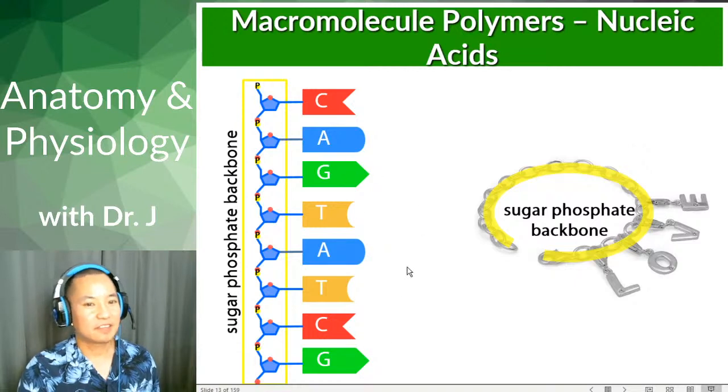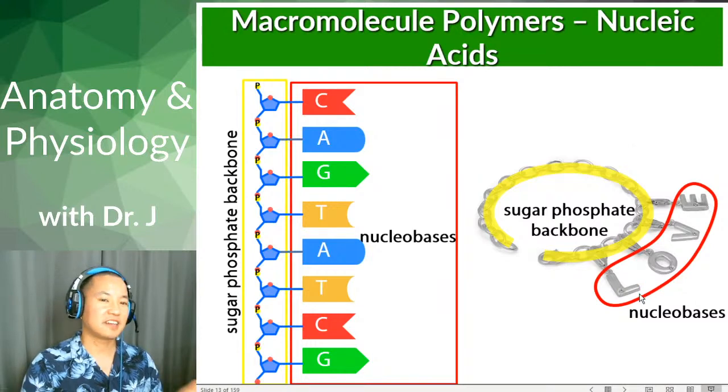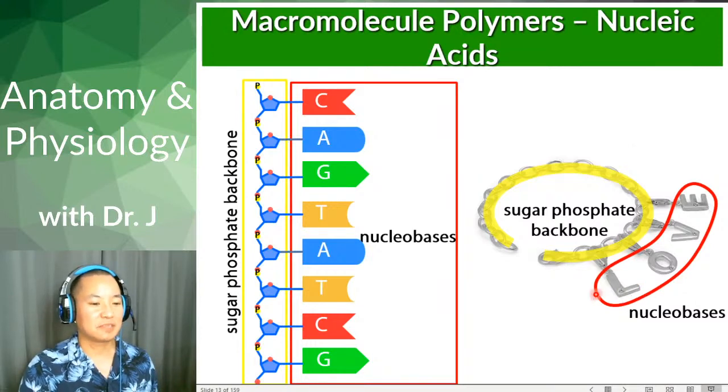But what is different between each of these nucleotides? Notice that these nucleobases, these letters, are different, just like in the charm bracelet. But why do I use this analogy? Because this has meaning when you have a charm bracelet or a friendship bracelet. In your cells, RNA and DNA do have meaning. This sequence of letters actually conveys information, just like the sequence of letters in the charm bracelet.